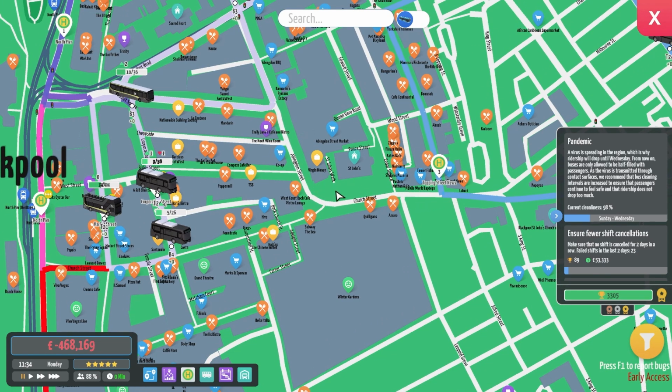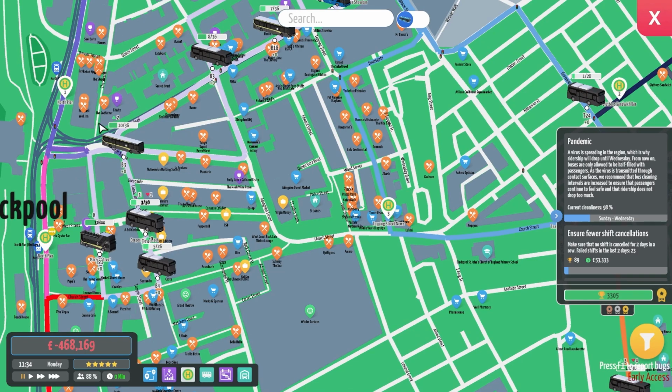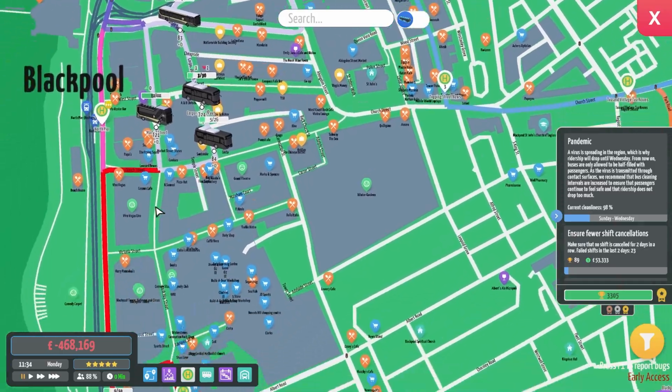Buses years ago used to drive down here all the time, and there used to be a bus stop about here. But nowadays, it is still a pedestrian zone, but buses are allowed to use it just to cut through. And also, when the illuminations are on, a lot of buses cut through here, saving them going all the way into town, because apparently all this is really bad.